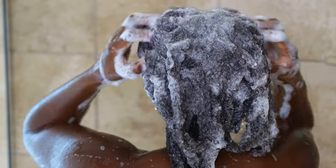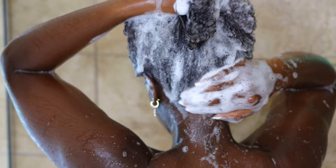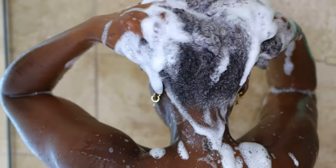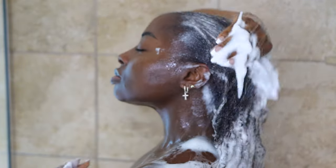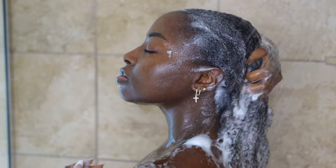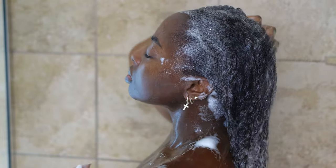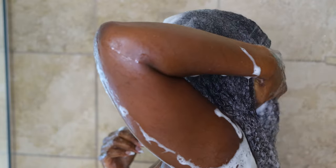If you're wondering how often I wash my hair, it really is however often I need to. Whenever I lay my hair down with gel and got2b glue, that's the kind of hairstyle that would go for two days max because then it begins to look crusty. So if I'm doing that hairstyle all week, I'll wash my hair every two days.